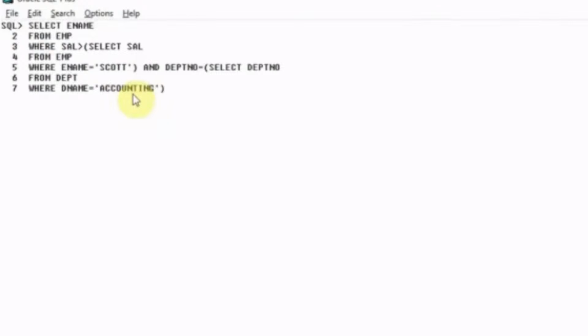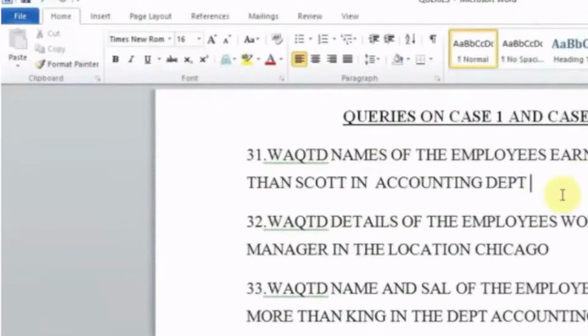Close the subquery and close the whole query. You can see there is only one employee satisfying the above conditions, that is King. First query I have written for the employee table and the second for the department table, so both conditions are satisfied, and I am returning the employee name. This is how you can solve these queries.